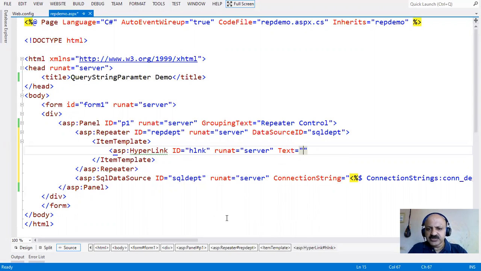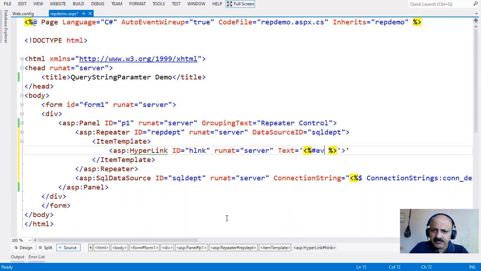First we bind the name, not in double quotes but single quotes, with the percentage hash sign tag, so we have to use the Eval method.